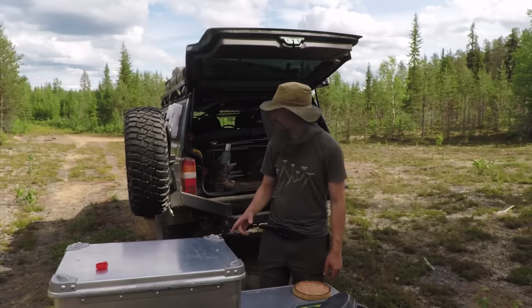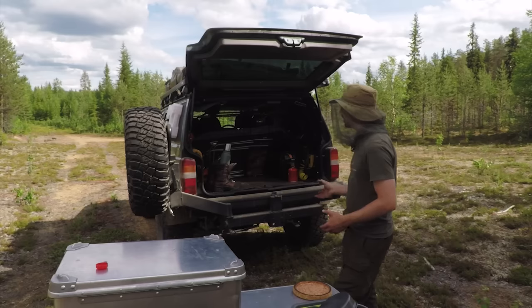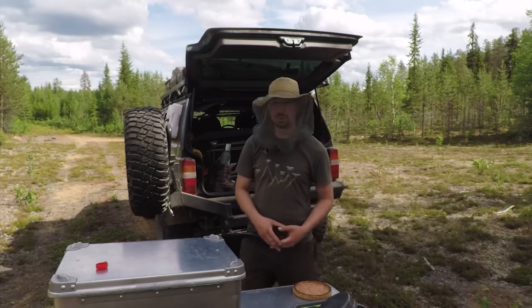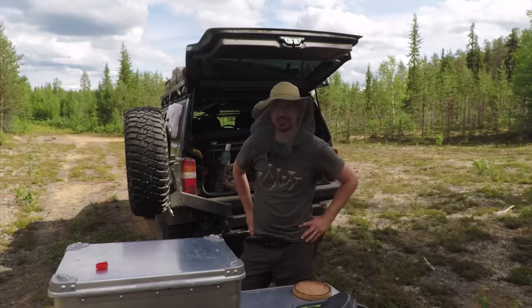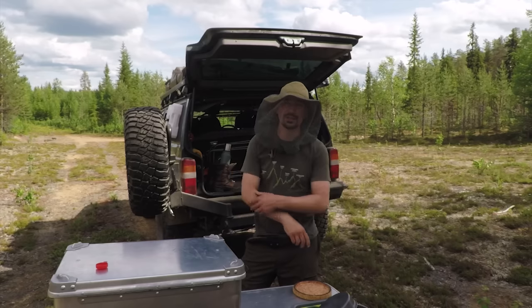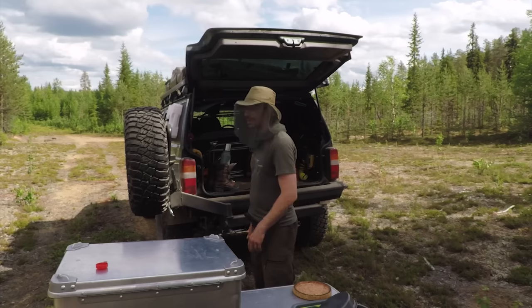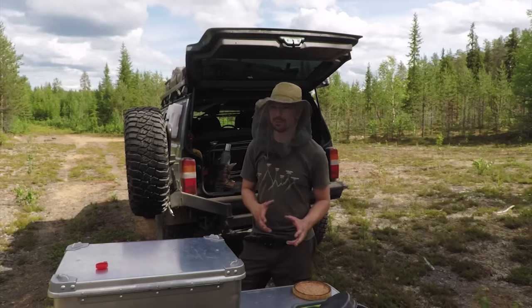It's good to have a little stove, and I'm trying to keep the setup very simple in the vehicle, because this vehicle can be used to pick people up from the airport. It's a four-seater, as well as being used as an overland vehicle. If four people were in it now, it'd be way over GVM, extremely heavy. With me in it and this equipment, I'm very safely under GVM. But you've got to remember, a normal person is anywhere between 55 and 100 kilos these days, depending on male, female, whatever. So that can push the weight up tremendously. With Meg on board and my son, I'm still just under GVM with this setup.